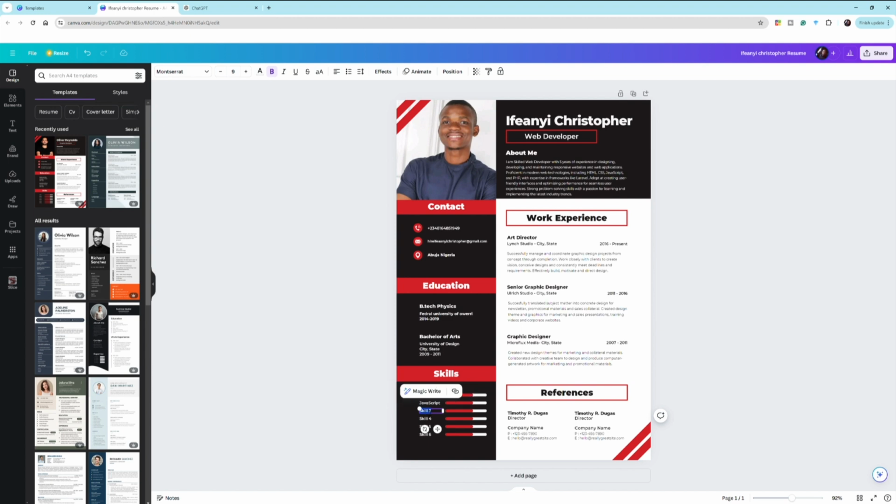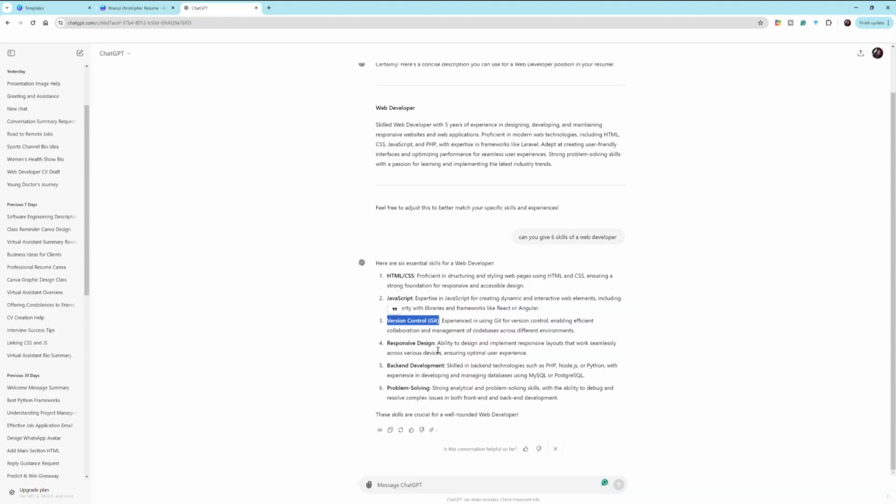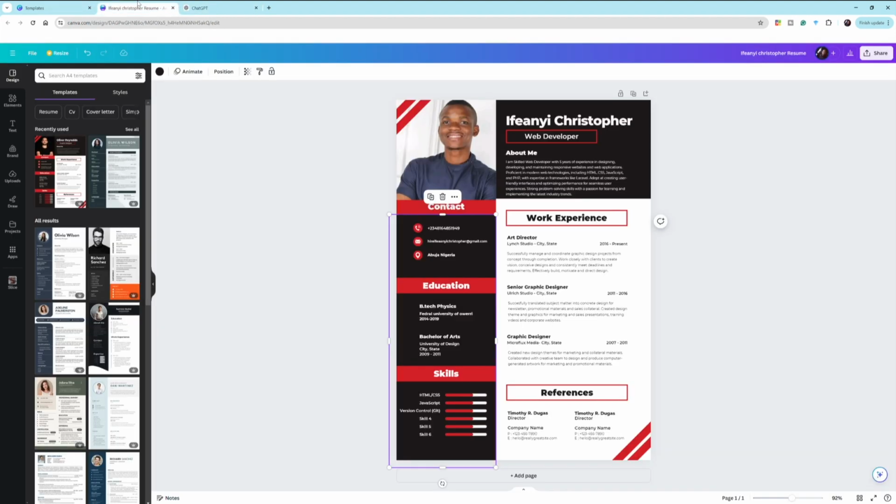Version control, that's Git. Simply go here and add my Git. Okay, version control, drag it. Okay, for the sake of time, let's move on. Responsive design. I'm still going to go here and say responsive design.